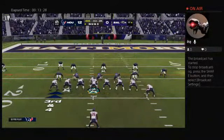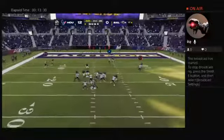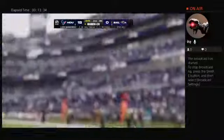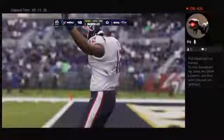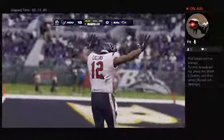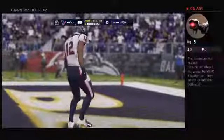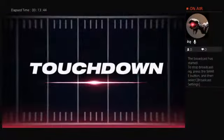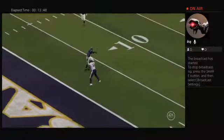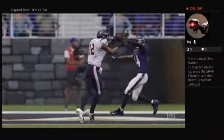You can come back and run essentially the same play again, continue to move the ball on the ground, or you can... Touchdown, Texans! Nico Collins as time expires in the first half. And the Texans will extend their lead here just before halftime. And remember, partner, that's a rookie quarterback back there. Apparently, he's getting the hang of this NFL thing pretty quickly.